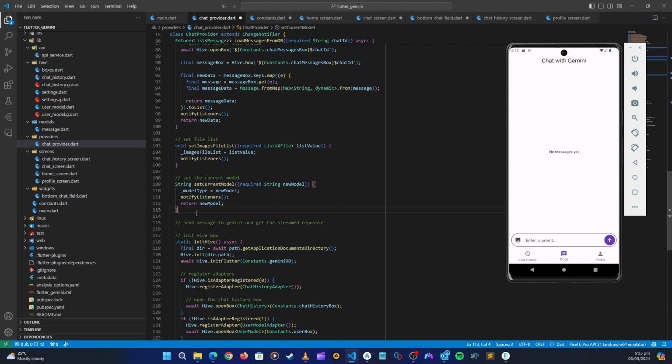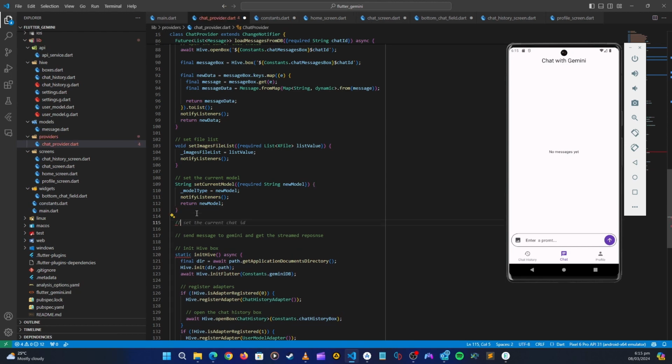Let's continue. Now let's also create the method that is going to set the model depending on the boolean, if we are sending the text only or not. So let's just say function to set the model based on bool is text only.